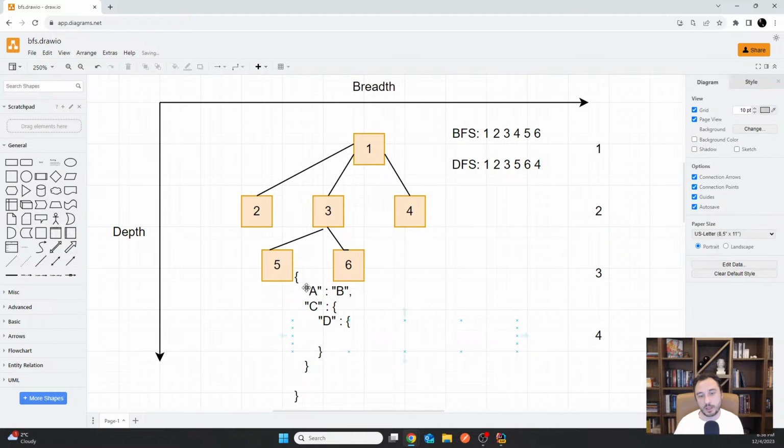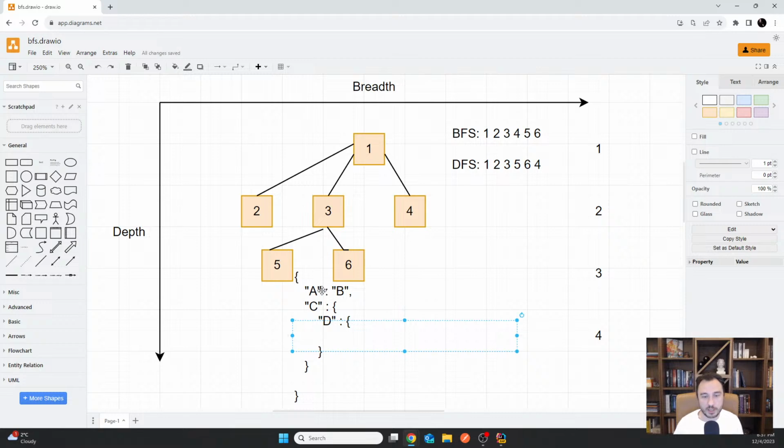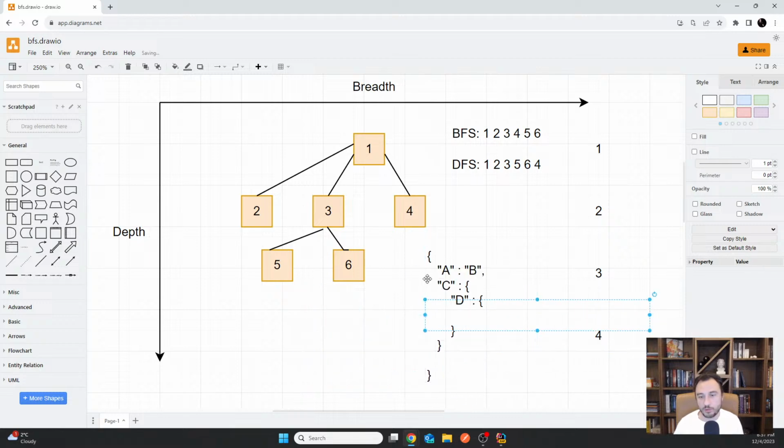So now, when you try to parse this piece of data here, you are interested to, first of all, go in depth, because you cannot create object C unless you have determined what D is, no? So you cannot finish the creation of C until you have parsed everything that's inside. So then what you do is you parse this tree in depth so that you reach the final object, the ultimate object, you create that one, and then you would be able to create the earlier one, and then the earlier one, and then the earlier one.